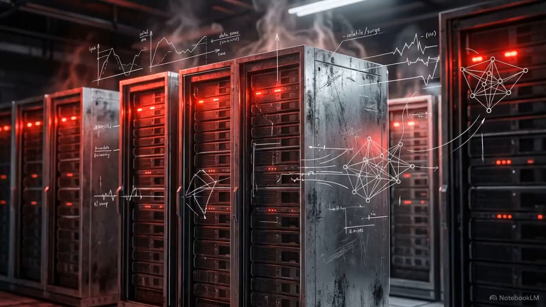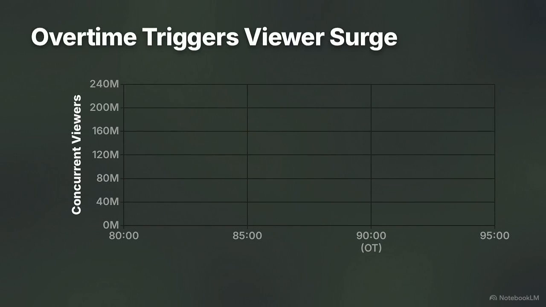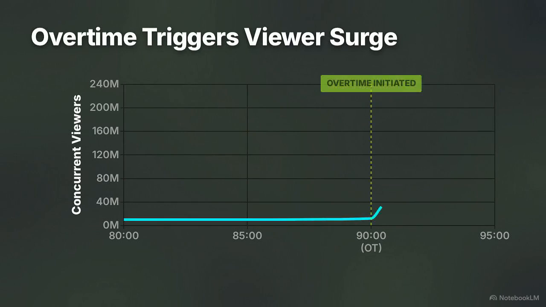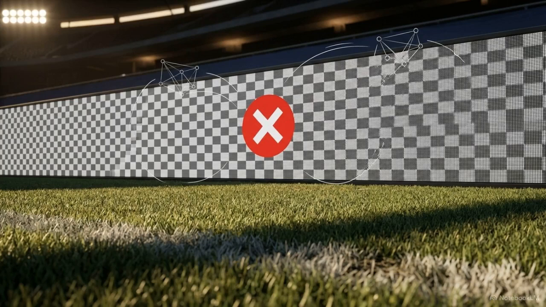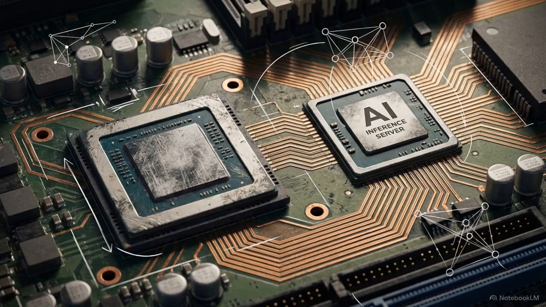The extreme volatility of live sports viewership presents a major computational challenge. When a championship game enters overtime, the audience can surge by millions in minutes. If ad servers fail to auction and load inventory fast enough during these surges, it results in auction timeouts and massive revenue loss. To solve this bottleneck, ad tech platforms pair high-performance graphics processing units with inference servers to accelerate the AI auction decision-making process.